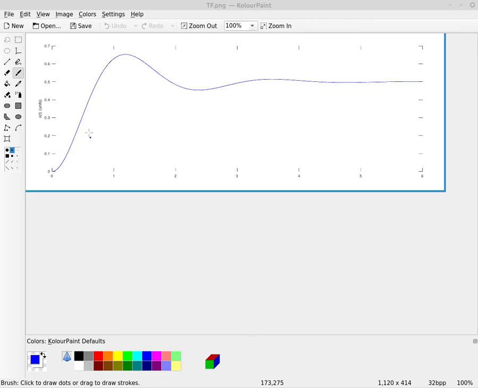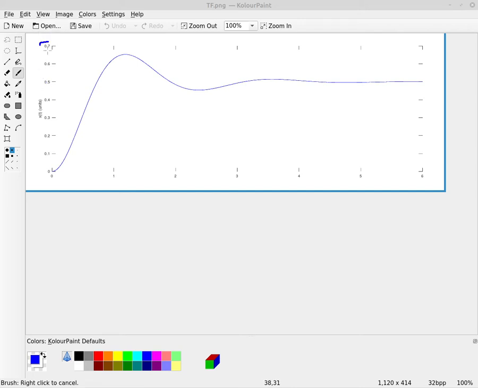Okay, so here is an underdamped second order response of a transfer function. We'll look at the actual code of the transfer function in a little bit, but this is the response. What we did was apply a step, a unit step.